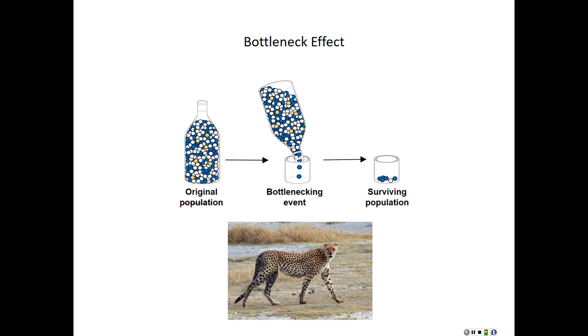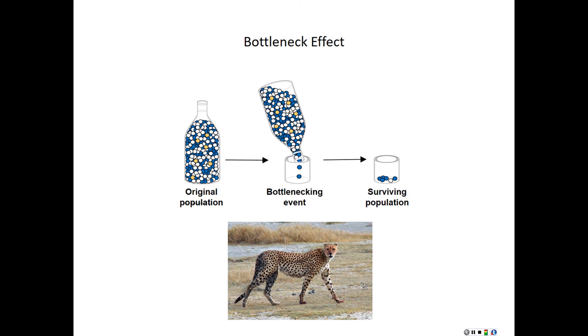Something that's somewhat similar to the founder effect is what we call the bottleneck effect. The bottleneck effect is where you get a severe drop in population size due to a sudden environmental change. So some kind of massive drop in population size, typically due to some kind of environmental change that is sudden, something like fire, flood, earthquake.